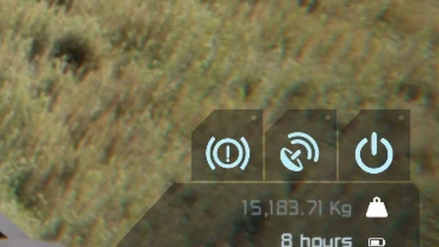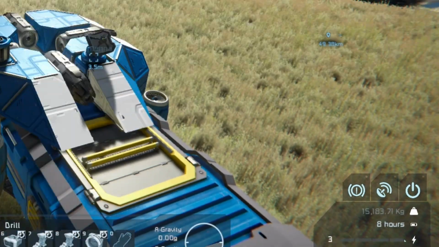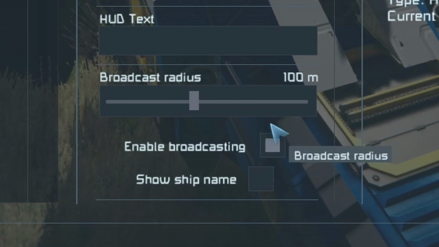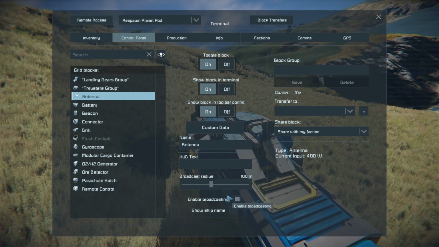And there's an icon over on the right hand side that's turning on and off. What that is doing is, if you go into the menu and into the antenna, you've got this enable broadcasting. So when I was pressing the O key and turning it off while in the seat, it was just disabling the broadcasting. It was still turned on, but it was just disabling that. It's not really a function that you need. You probably want to just use the on-off to stop using the antenna. But it's something to be aware of if you hit it by accident and you're wondering why this is turned on but you're not actually broadcasting. It's because this is selected.